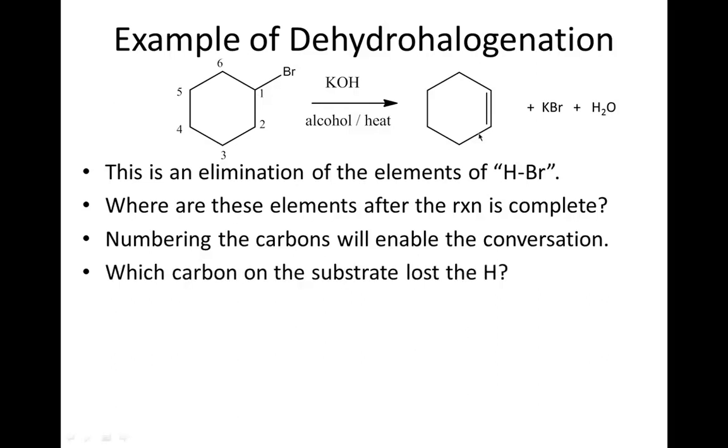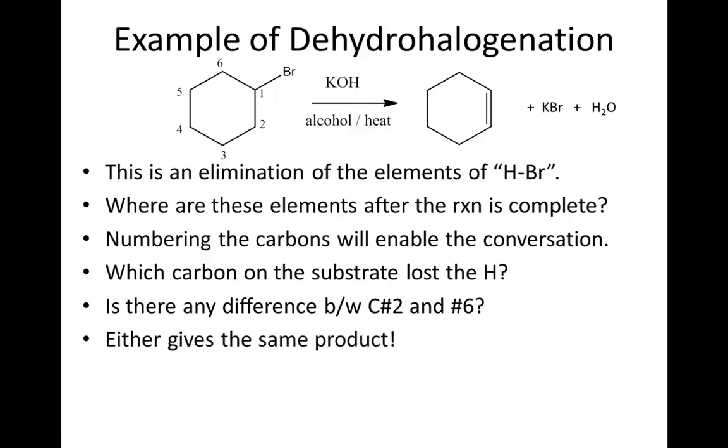And so when you look at this product, when I asked you which carbon actually lost the hydrogen, you can't really tell the difference between number 2 and number 6. One of the things I sort of say tongue-in-cheek is, if you dropped this molecule on the floor and you picked it up, would you really know which one was originally number 2 and which one was originally number 6 if they didn't really have numbers on them? You wouldn't be able to tell. So there's no difference between 2 and 6, but it doesn't matter. Either way, you're going to get a single product.